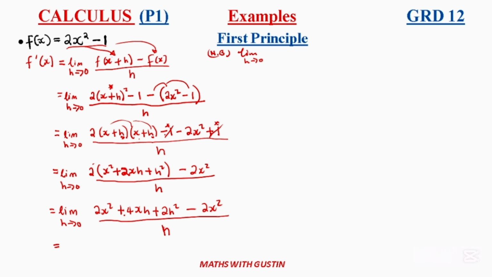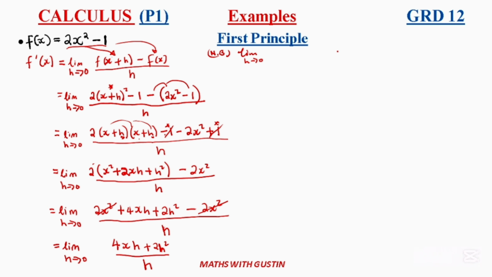Okay, so now what do we have here? As you can see, if we simplify at the top, we're going to have positive 2x squared and negative 2x squared, so these will cancel out, and you're left with these ones here. There's nothing more we can do now, therefore lim h approaches 0. Please take note, guys, every step that I'm doing, I'm always writing lim as h approaches 0 until I'm finished. Okay, so currently this is what we have here: 4xh plus 2h squared, all over h.